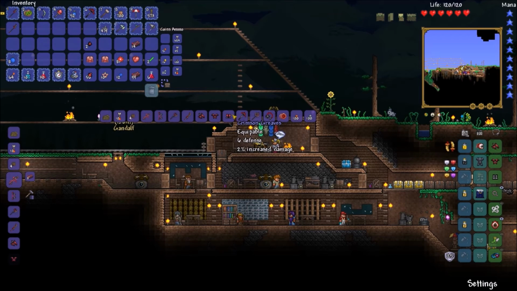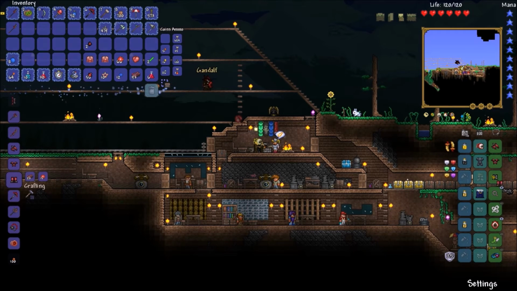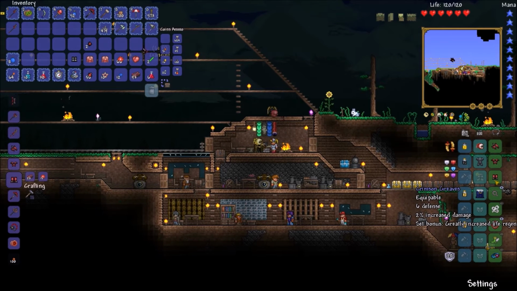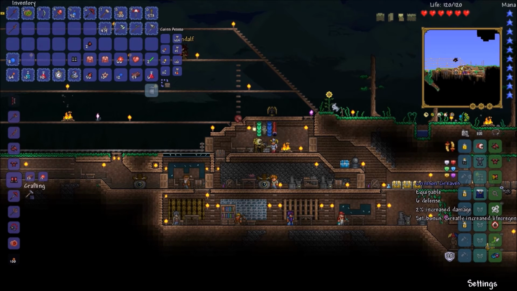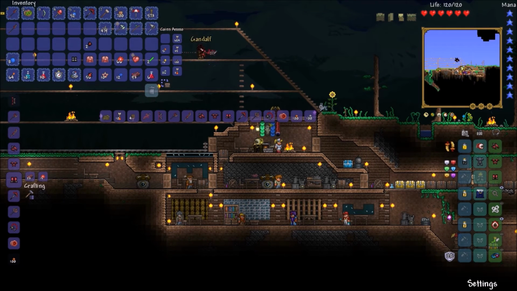Do you want the full set of crimson armor? Because I currently have all of it except for the chest plate. Okay, so now I have greatly increased life regen. Huh. So, yeah, that's cool. And now I have 28 defense, which is really helpful in expert mode. Yes, it's definitely very helpful in expert mode.